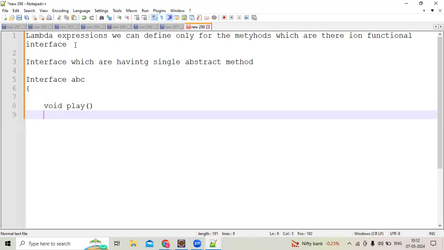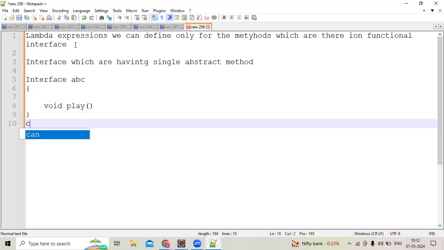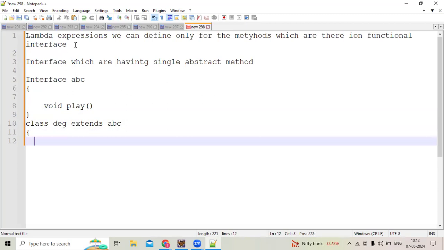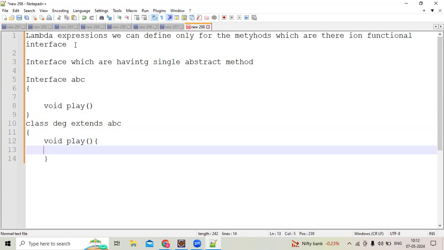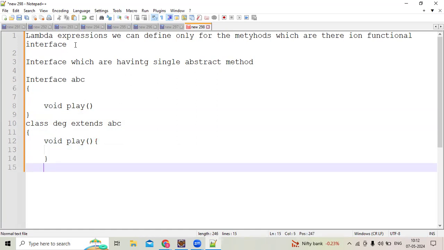The traditional way is to create a class, say DEF, which extends ABC. This is the traditional way of writing, right?